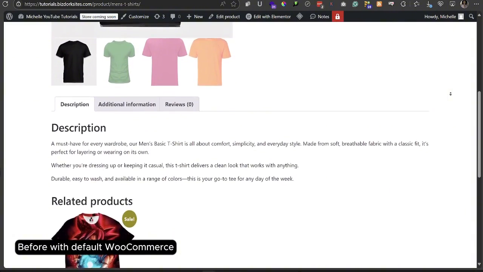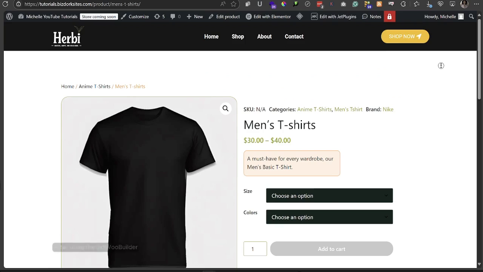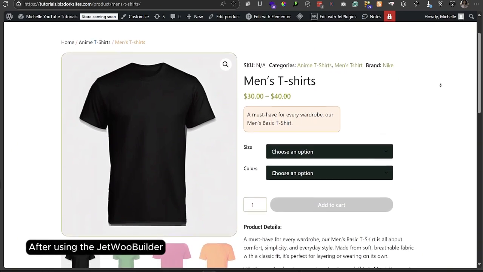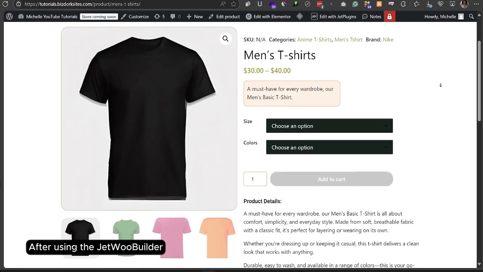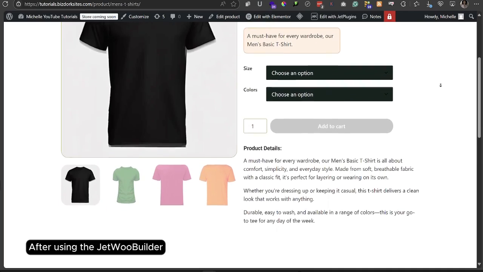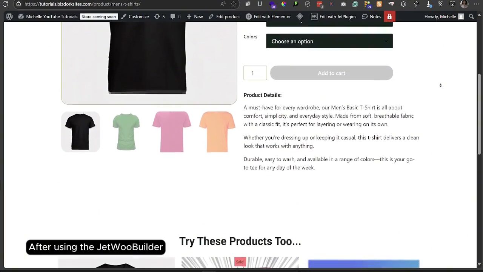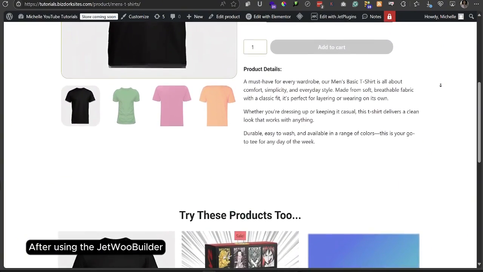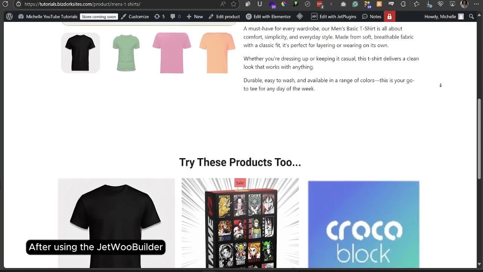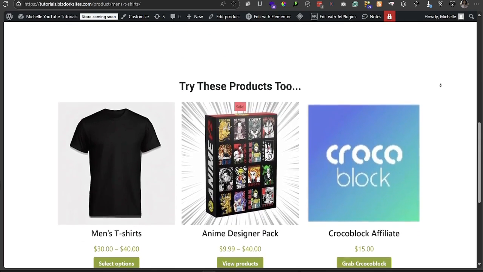I'm going to show you how to go from this simple boring single product page to something like this, which is a little bit more modern, is on brand, is very sleek, clean, and honestly, it just looks a lot better. Now, there's much more you can do with a single product page. I wanted to keep it really brief in this tutorial, just so you can know the basics of how to get funky and get used to using the JetWooBuilder to become very creative when it comes to your e-commerce websites inside of WordPress. So without further ado, let's hop right into this tutorial and get started.